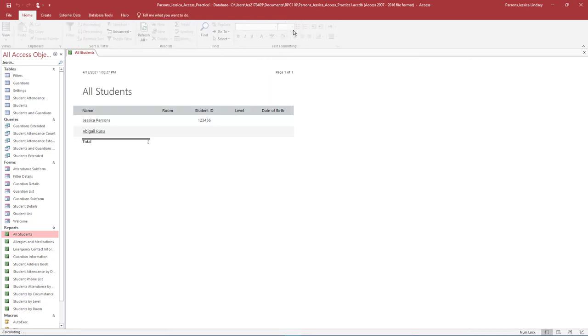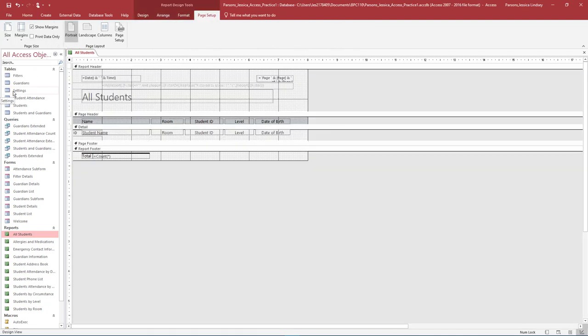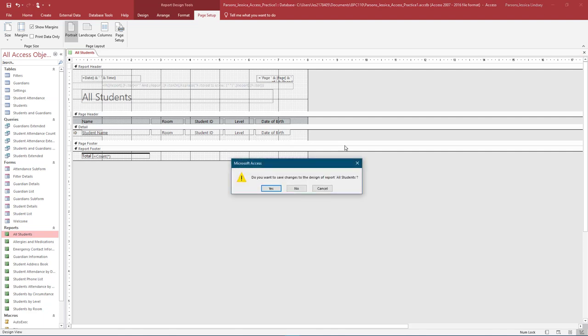Click the red X to close Print Preview and return to Report View. Change the view of the report to Layout View. Notice how, if a field is selected, you can move it and rearrange it within the report. Change the view of the report to Design View. This is also known as Developer's View because it is the most powerful view. Anything can be modified in this view. Close the report without saving changes if prompted.